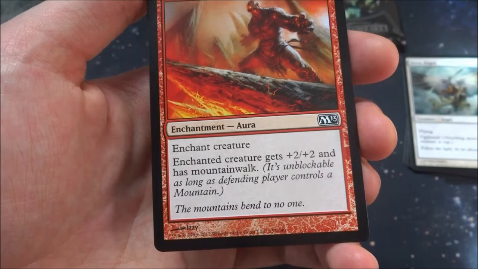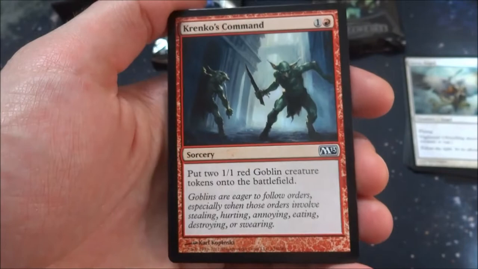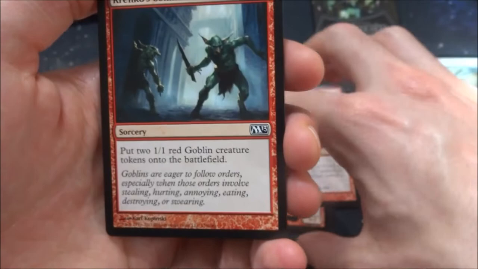Got a Krenko's Command. I like this card. It's 1 and a red. It makes 2 1/1 red goblin creature tokens. So cool. The art represents that perfectly. 2 goblins coming out of the door onto the battlefield.